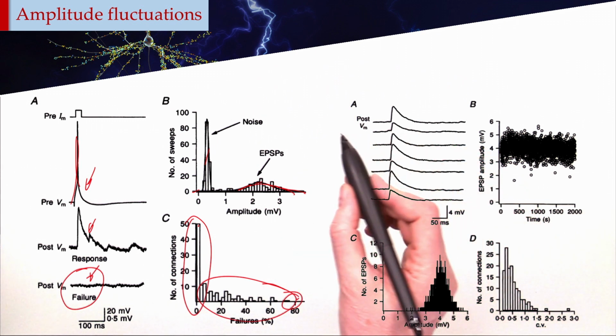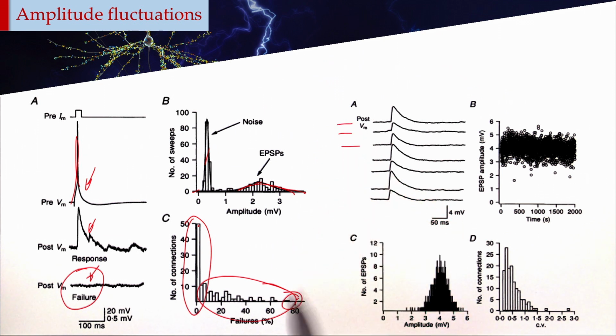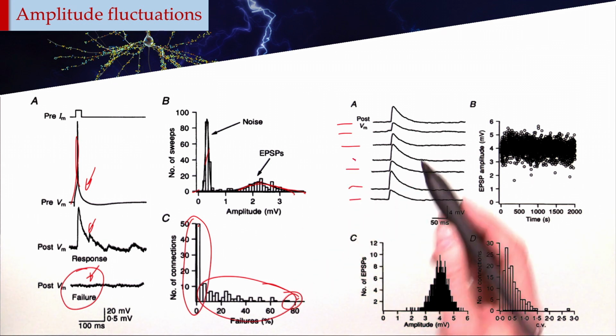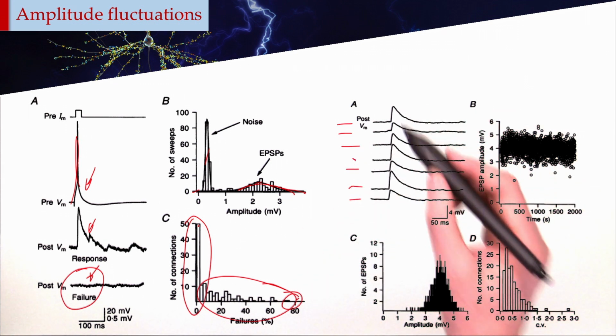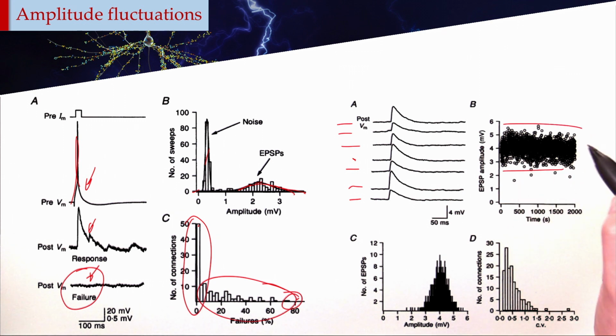Here you can see an example also of a very strong connection. It's about 4 to 5 millivolts. But even on each trial, there's a change in the amplitude, and this is the range of the amplitude. You can see. So when neurons communicate, they communicate with a jitter, a range from 1 millisecond to 6 milliseconds, and the amplitude can range anything from 1 to 12 millivolts. And we need to understand those mechanisms and how to recreate those mechanisms.